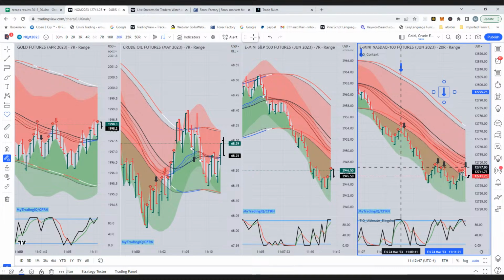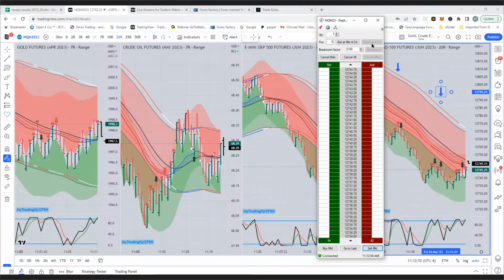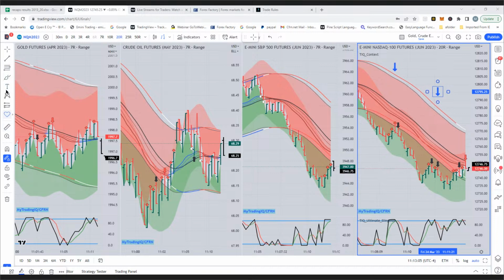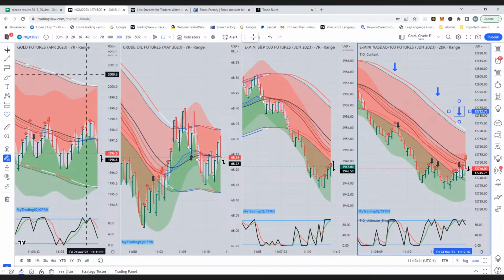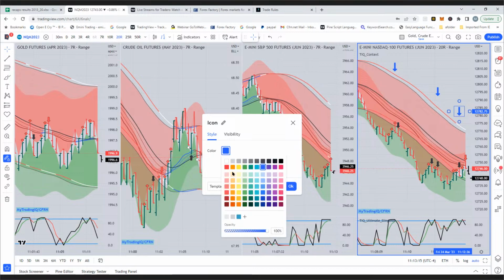From the bigger picture stuff, there's the trade right there. I just took it. Let's see what we end up with. I'll stop out. That's what I was thinking we were going to end up with. That is what I thought we were going to end up with right there. Okay, let me draw that on there. Now you have a red one coming out of there, but I'm going to let that one go.